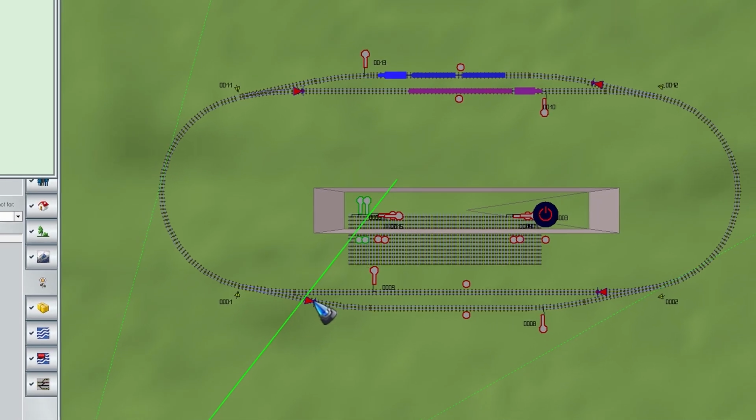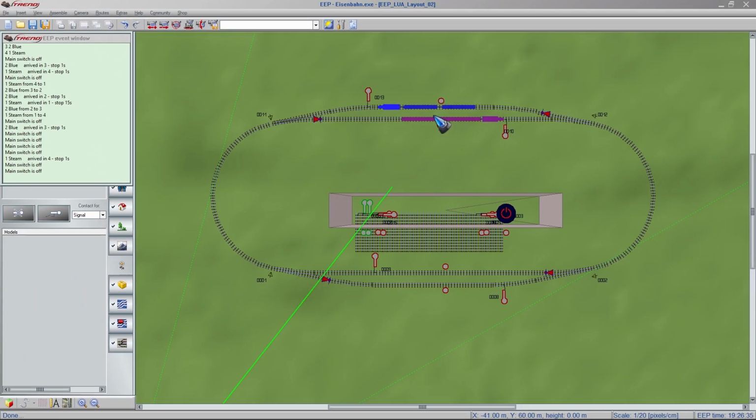Why do we need end of train in this case? Well, because a train comes driving in over here, and at the same time a train may be wanting to depart from here. So we really have to wait until the last wagon has passed this sensor, and then the turnout will be released by LUA, and only then that opposing traffic train can depart, of course. Otherwise we would get a collision if we have put that sensor on the head of the train. This is always a good practice to use end of train when you have opposing traffic.